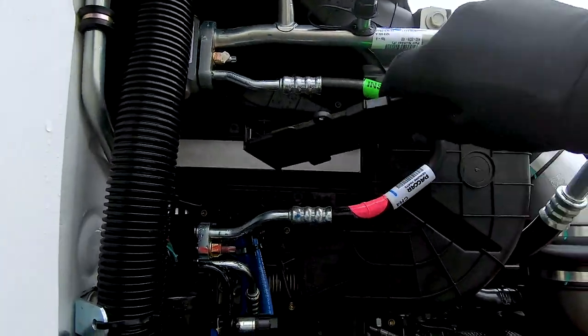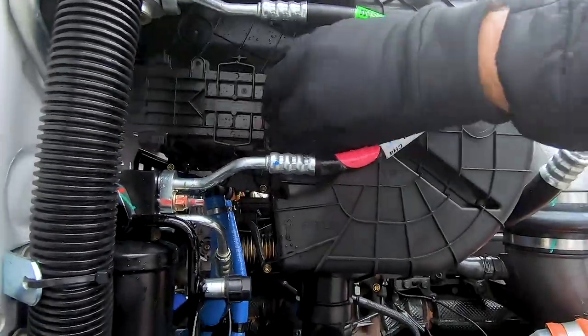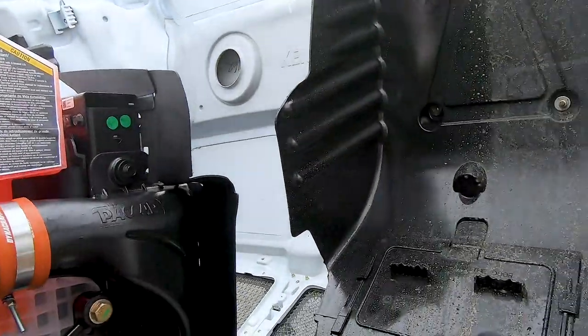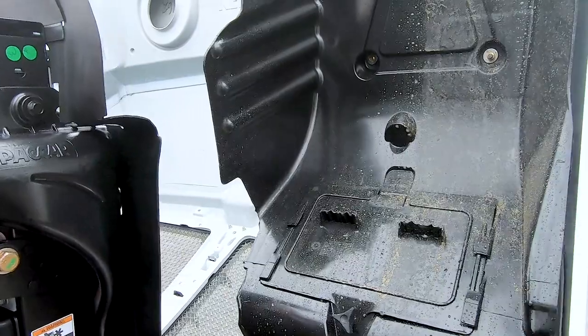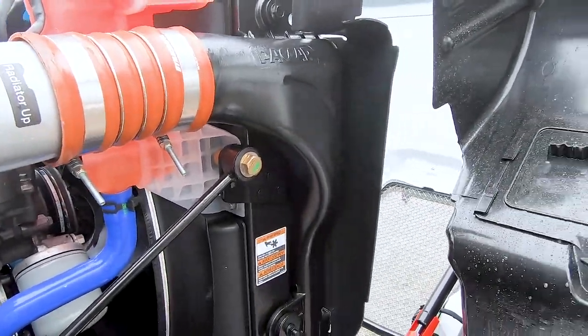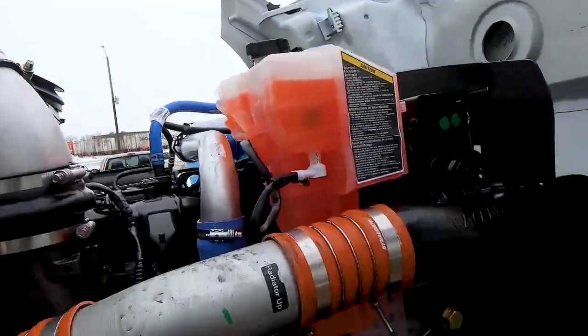Okay, close that up. And your headlights and everything are all in behind here. I'm not gonna bother opening it up here today. It's a little bit too cold. Yeah, I'm a little bit of a sissy some days. Anyhow, and then up here is your coolant for the engine. So we'll just close that, close up the hood, and take this tour inside the truck.